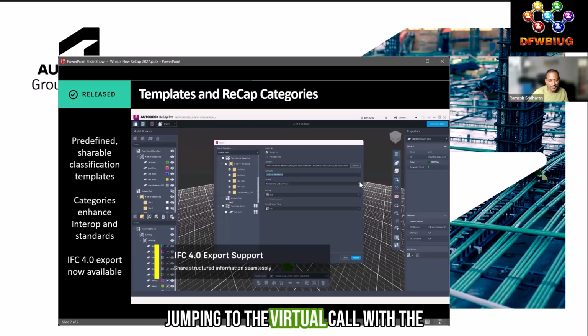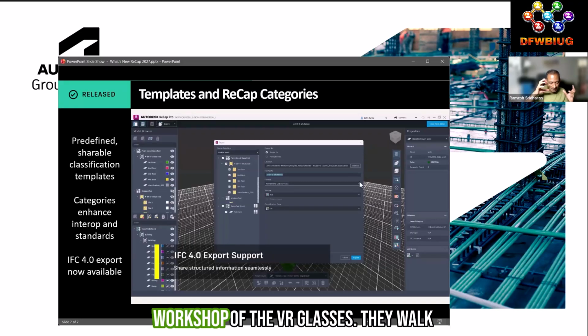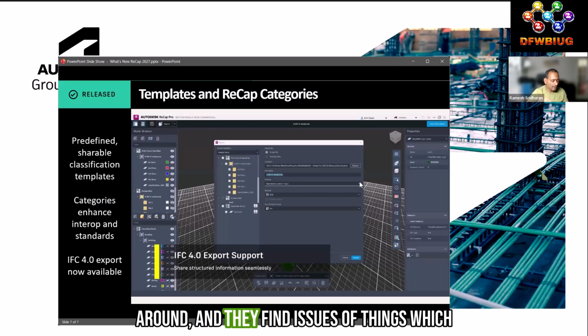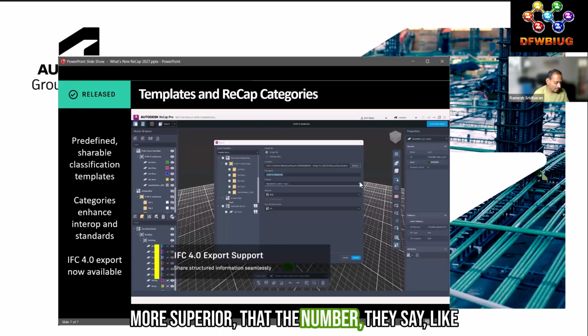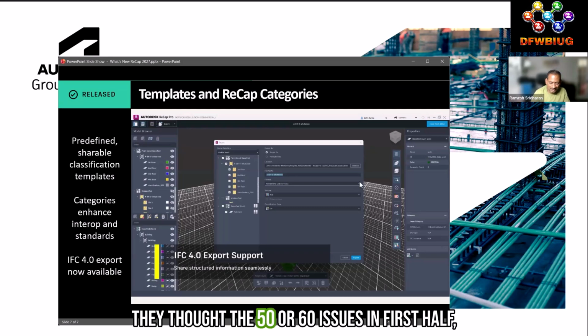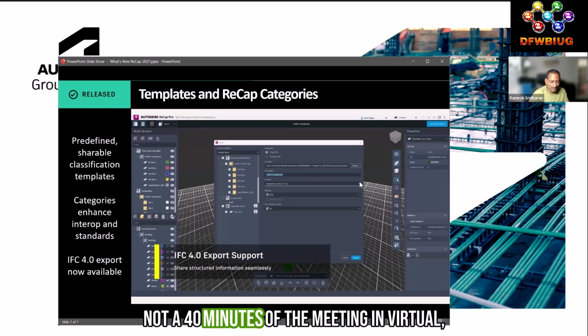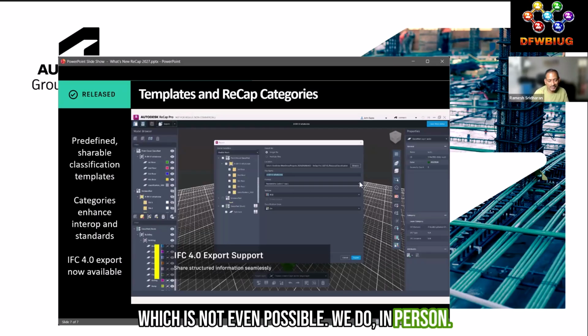They all jump into the virtual call with the VR glasses. They walk around and find issues which they might not even see, but they go in the field as well. This virtual makes it much more superior. They said they found 50 or 60 issues in the first half an hour or 40 minutes of the meeting virtually, which is not even possible if you do it in person.